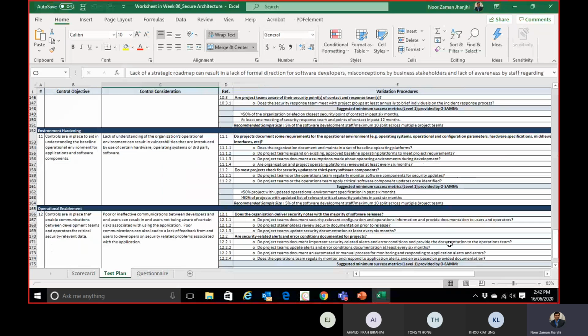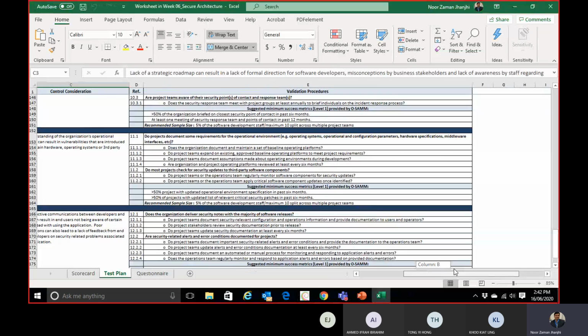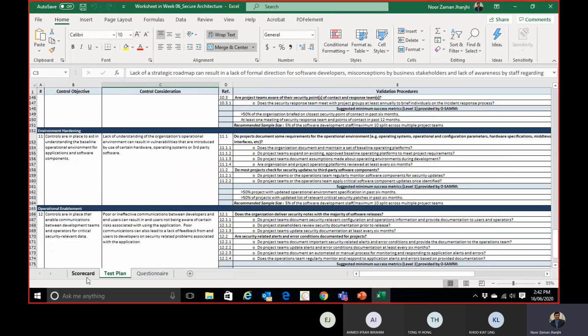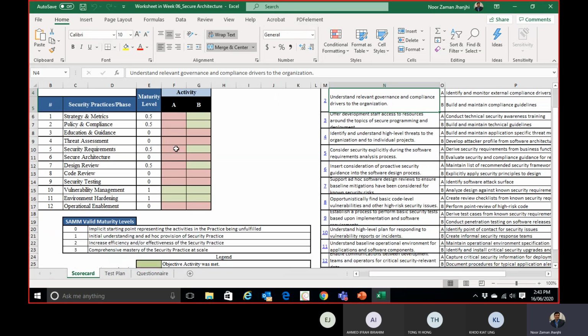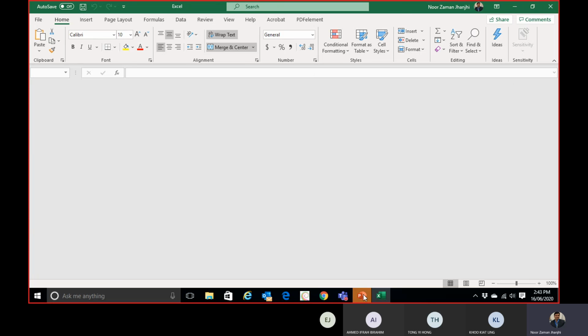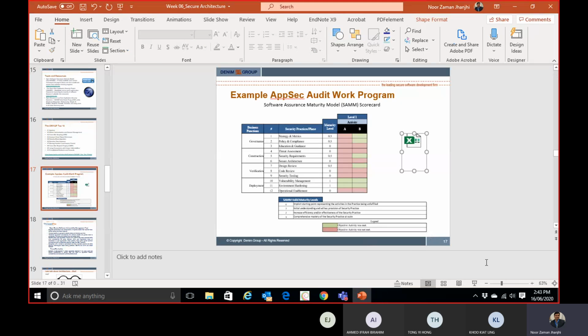Once you fulfill all these, the maturity level results will automatically appear on this dashboard. So you will be able to see the extent of your software. We are closing this one because this is for your idea. You can run it later on, not a problem.